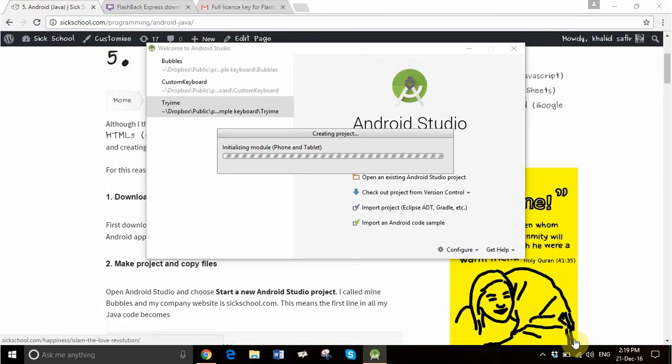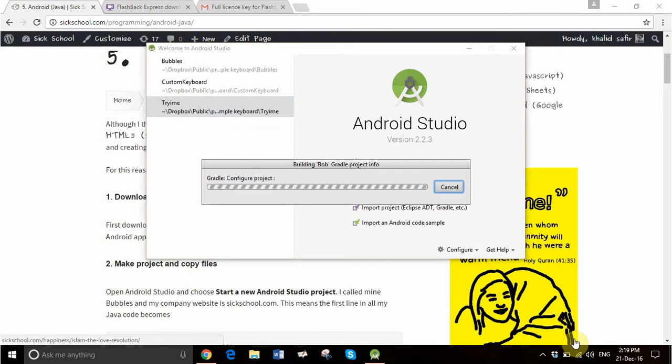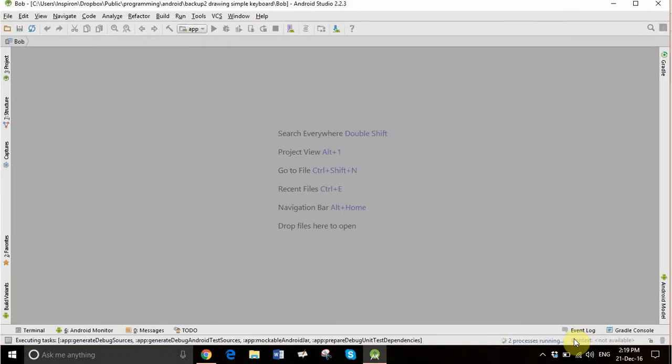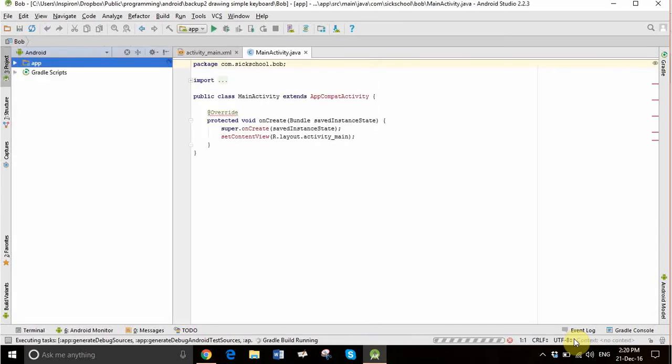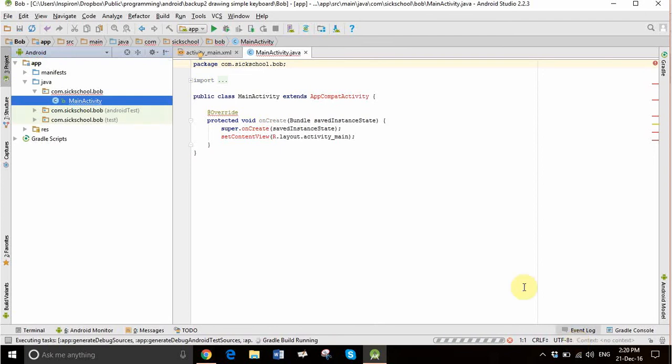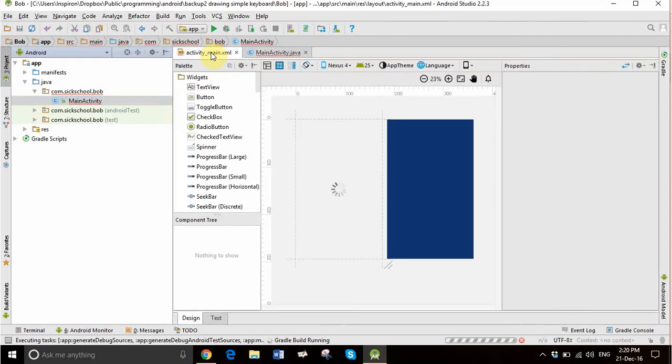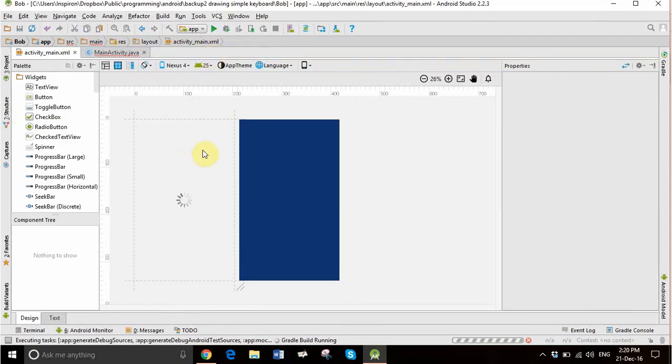So it'll start by creating a project for you. This is a bit slow, and it's a bit dumb, this software. Even when you've created it by default, it can't even load. It crashes itself or something, but it's not a big deal. Okay, so this is a new project. You have this thing called main activity. Don't worry about it, just totally ignore it, it doesn't do anything. All this stuff doesn't matter either.